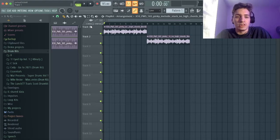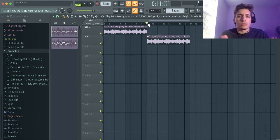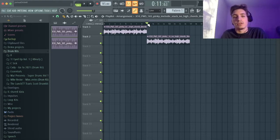So here's how the lower pitched one sounds. And then here's how the higher pitched one sounds. So they both sound pretty close to the original melody we used, but at this point now allow us to have variation with a lower pitch version and a higher pitch version, which is key for arrangement of the beat, honestly, especially on drops. When you bring it to a higher octave, it can create a lot of energy in your beat. So quick little tip for you guys.